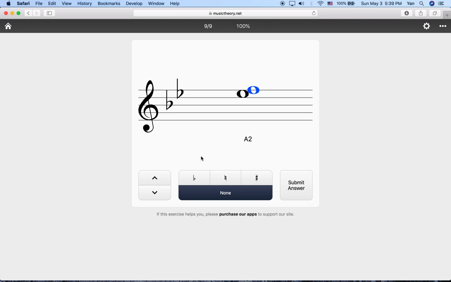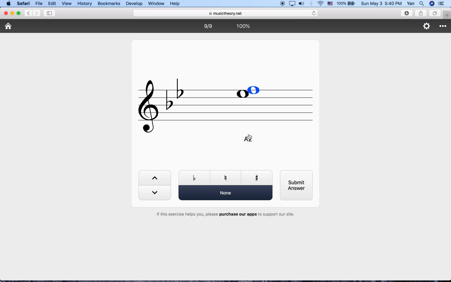Now let's figure out how many half steps we might need for this. So if you remember the relationship, an augmented interval is a half step higher than either a perfect interval or a major interval. So it's a half step bigger or half step more. So seconds can only be minor or major. They cannot be perfect.